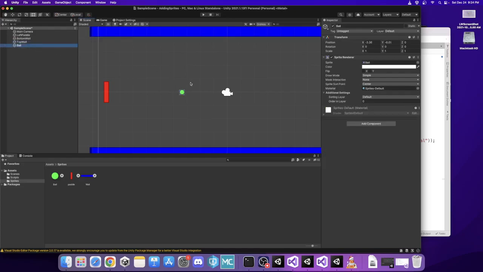So if we look at our objects, as usual, we've got our components here. All I've got on here is a sprite renderer and a transform right now because we just use the default sprite. What I'm going to need to do is I want to be able to bounce off the walls. That's going to require two components. The first one is, of course, a collider 2D, and for this one I'm going to use a circle collider because I've got a circular object and it just makes sense. So I'm going to go circle collider 2D.